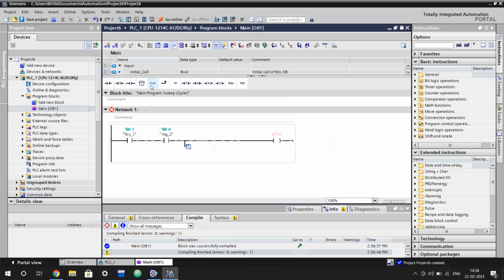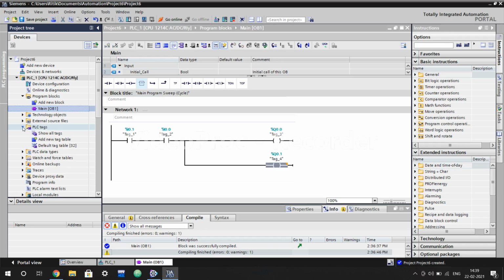What is, Hitesh, what is I0.1 supply? What kind of supply is that? Yeah, you can say that.